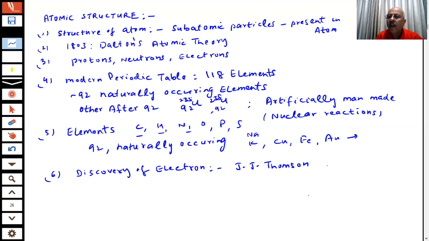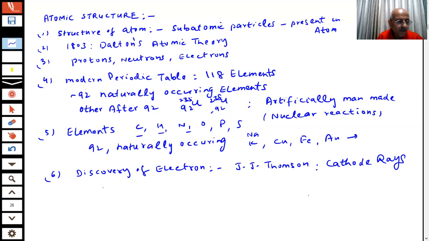What did he do? There were experiments on discharge through gases. Gas is taken at a very, very low pressure. And when you apply high voltage, students, certain rays were emitted, which were cathode rays. And they studied the properties of those cathode rays, students. Now, have you heard about cathode rays? Oh, yes, sir. So experiments were being done on discharge through gases. In these experiments, students, they discovered cathode rays, which were negatively charged particles, and then the electron was discovered.